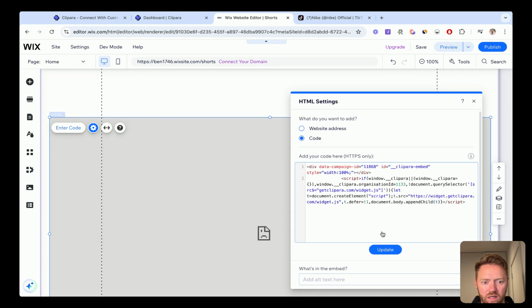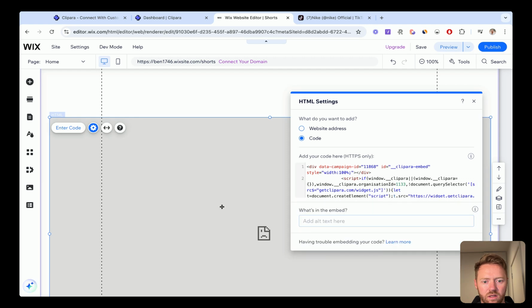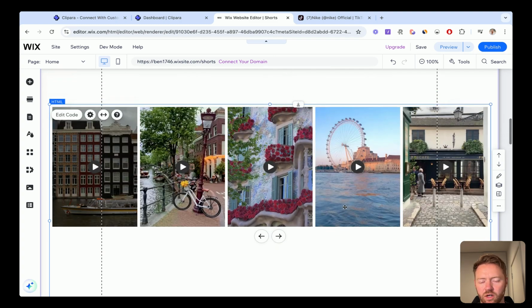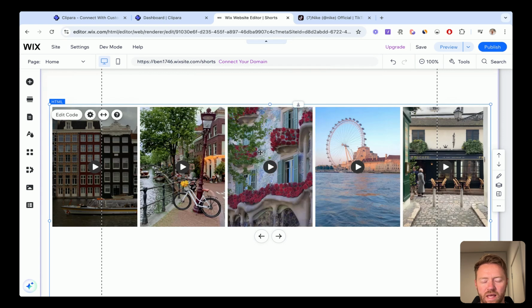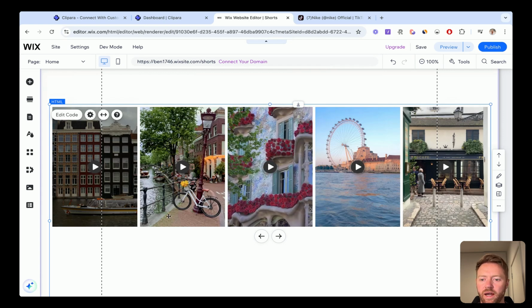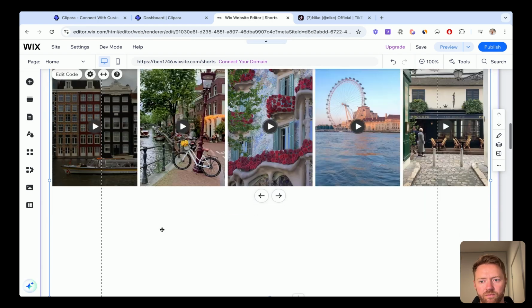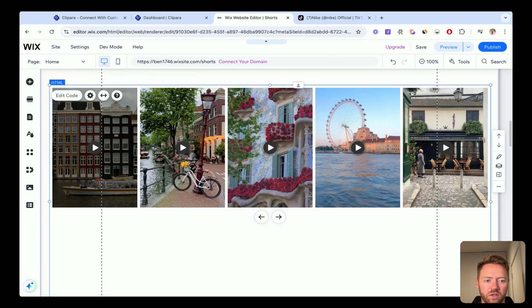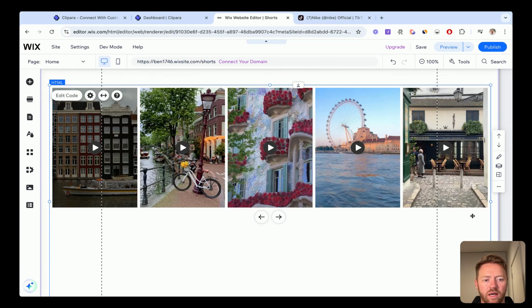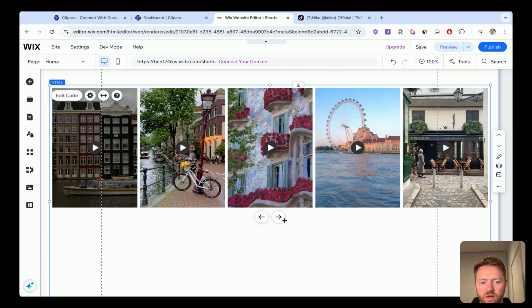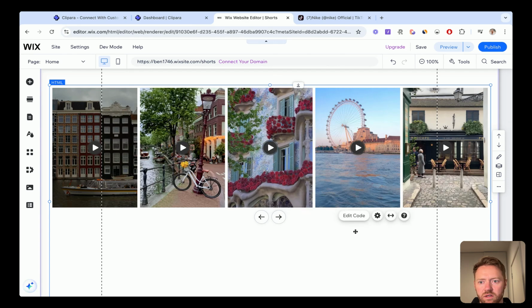So let's paste in our Clipara code snippet. And there you go. And there you have your campaign. So if you want these previews and the videos playing to be bigger, you can just use customizations to reduce the number of videos in view. You can also change it to have overlap, so the videos go to the edge of the screen, and then you have your carousel.